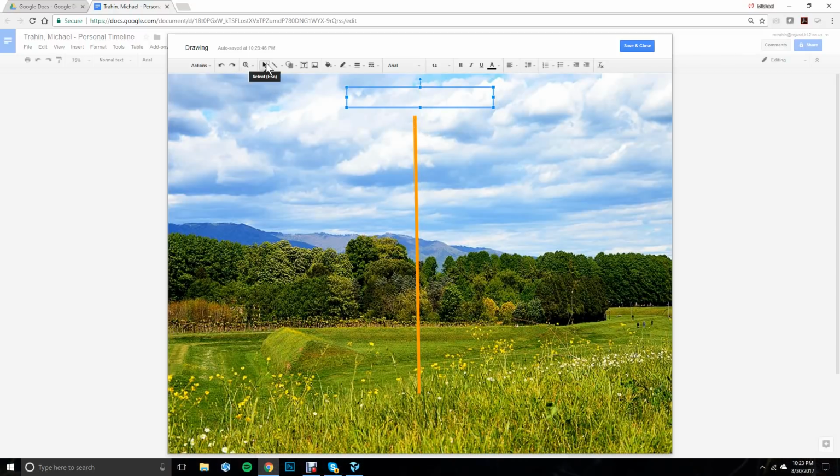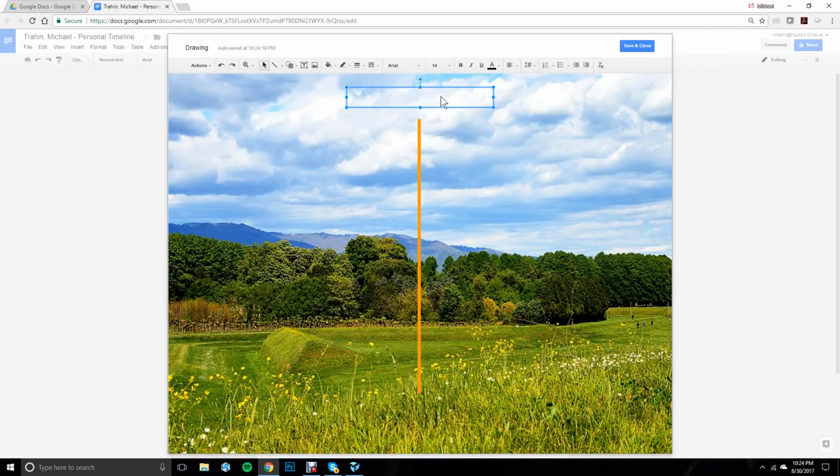Notice how my line is a little bit crooked, so I'm going to click that, and I'm going to drag this a little bit more this way. And see that little purple dot at the top, click on that. Google automatically aligns a lot of things, so clicking on it right there.